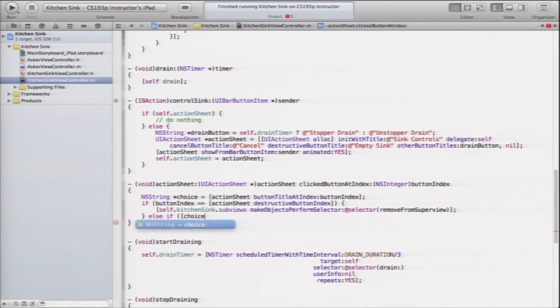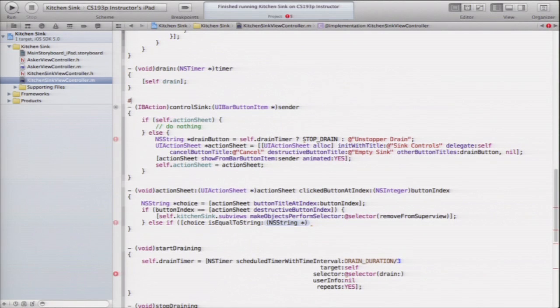We want to see if the choice is equal to stop or drain. And here I'm going to be a good coder, and I'm not going to have this literal twice. So I'm going to change this to stop drain and make that be #define. Copy. Paste. And we'll make one for unstop as well.